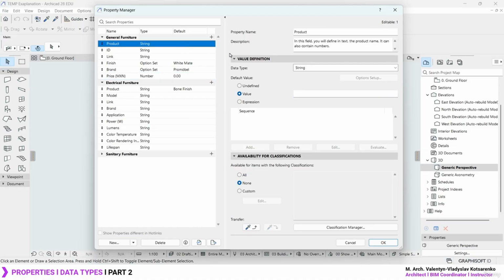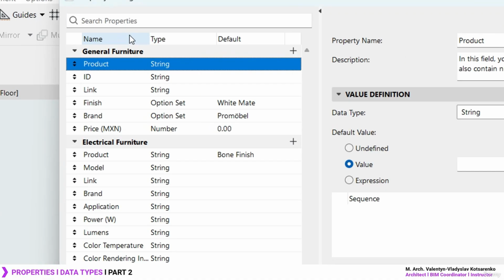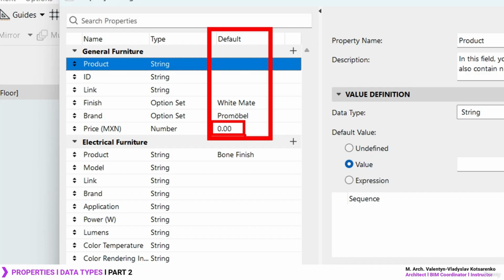And something also to keep in mind, extremely important, is the default value. What happens if you don't specify the data for an element? If, let's say, you don't specify the price, it's going to be marked as 0, which can represent a risk for our cost estimation, for our price estimation.